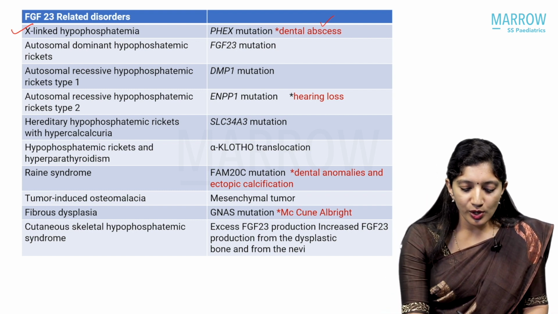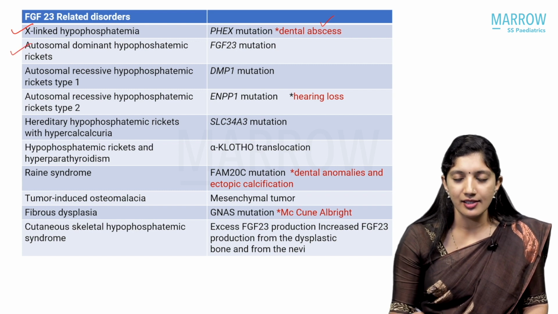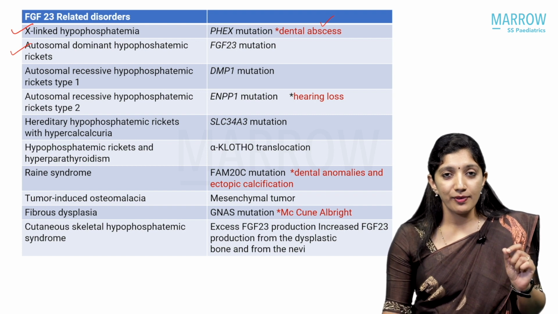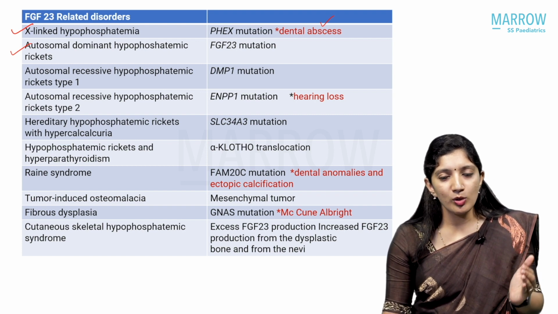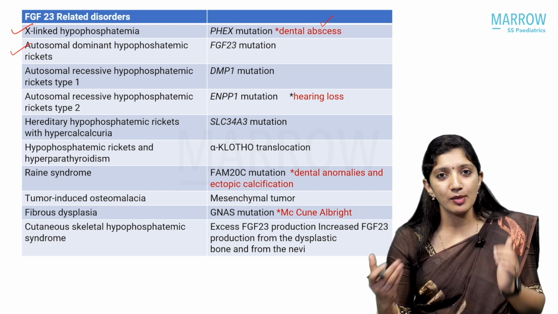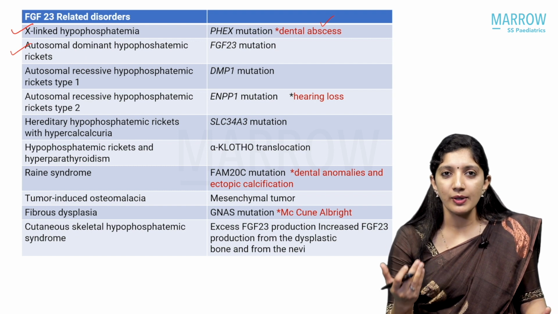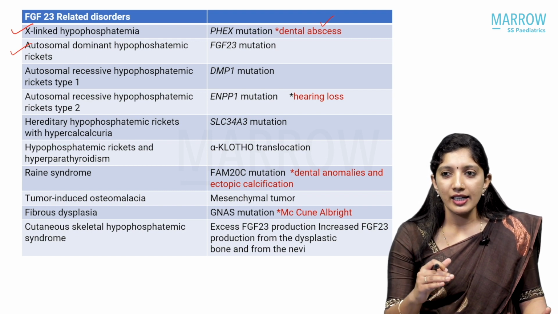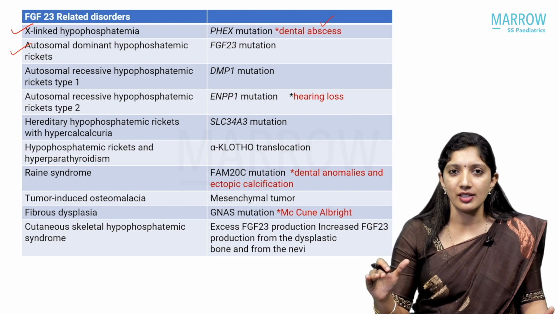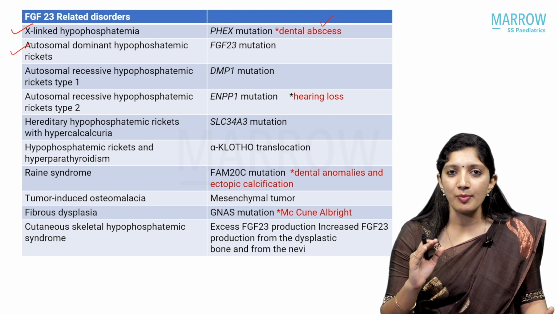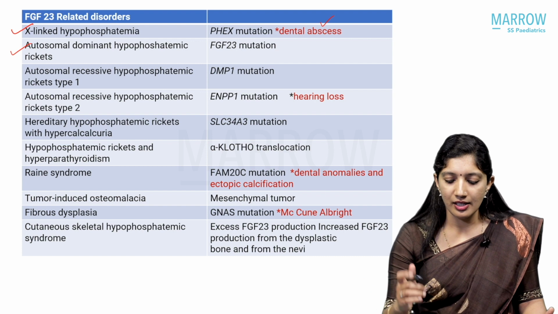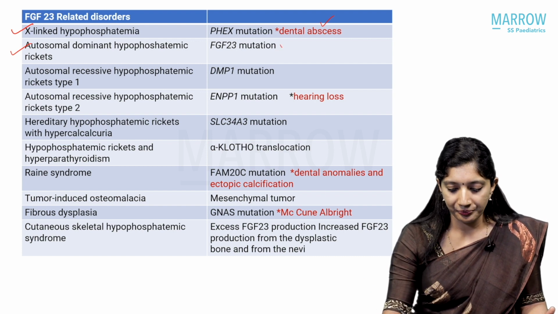And the second is autosomal dominant hypophosphatemic rickets. It is due to a mutation in the FGF23 gene itself. FGF23 is removed from the circulation by inactivation, or by increased metabolism. And a mutated FGF23 in this disorder leads to a super protein, which is resistant to inactivation. There are certain changes in the amino acids of the protein that render it resistant to inactivation. That leads to FGF23 excess.